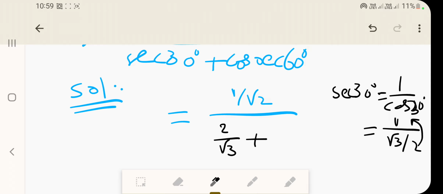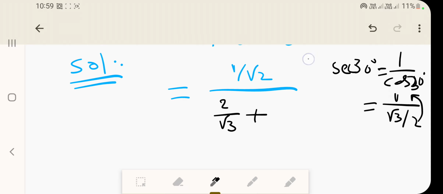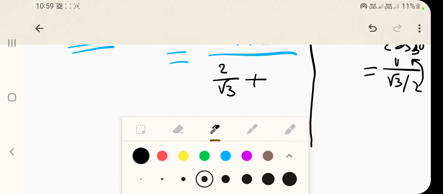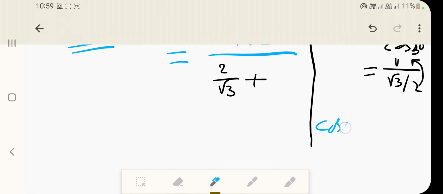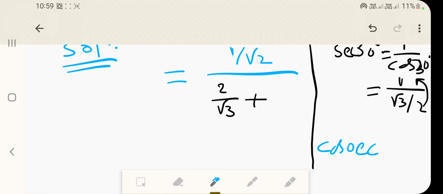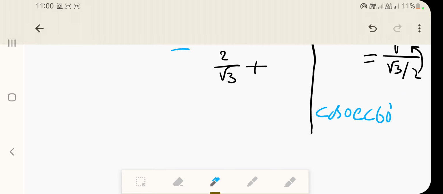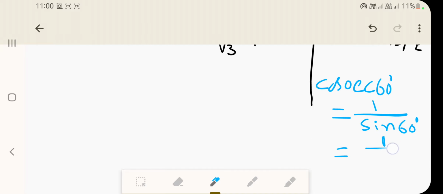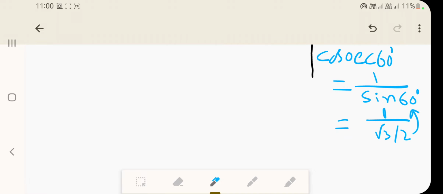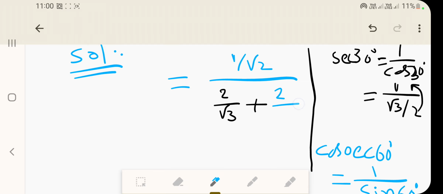Now what is cosecant 60 value? So cosecant 60 value also we will calculate here. How many of you remember cosecant 60? Cosecant of an angle is nothing but 1 by sine. 1 by sine 60. And we know that sine 60 is root 3 by 2. You have to remember. Now this 2 goes into the numerator, we get it as 2 by root 3. So cosecant 60 is also same as secant 30, because the sum of the angles of secant 30 and cosecant 60 is 90. 30 plus 60.